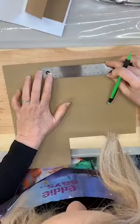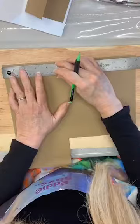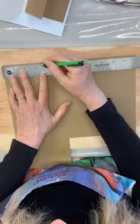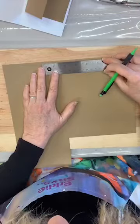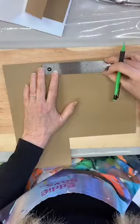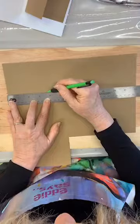Oh wait, actually I want the cover to be a little bit larger than the page, just a little bit. So instead of 3 1/4, I'm gonna make it 3 3/8. And then I'm gonna add my quarter inch spine. And then 3 3/8. So I added 1/8 inch to my page size. Okay, so I'm gonna do that down here. 3 3/8, quarter inch, and then another 3 3/8.